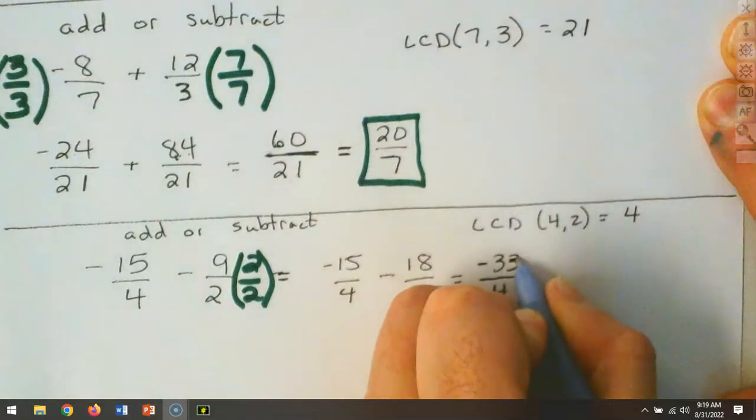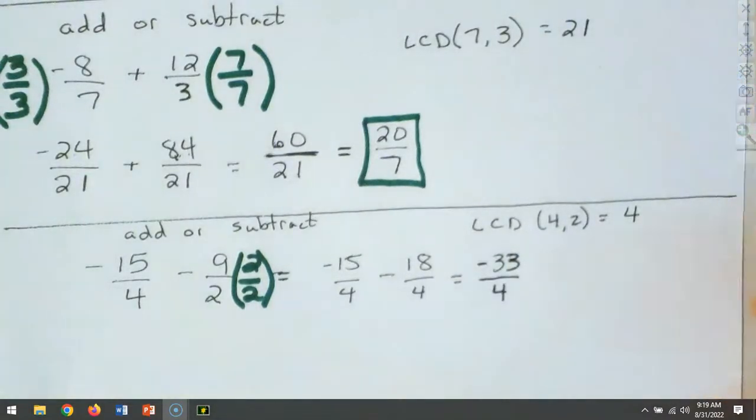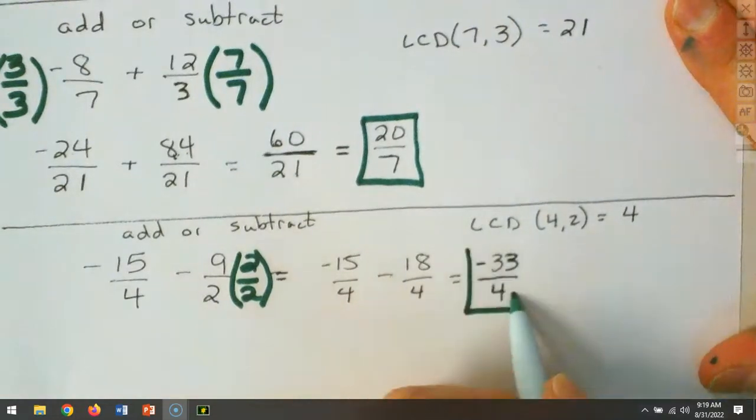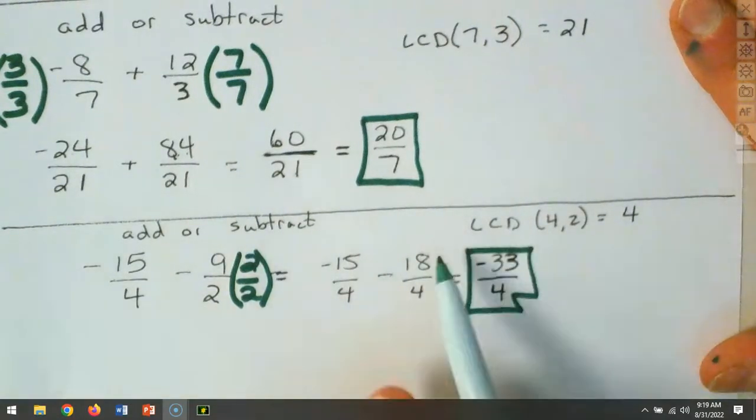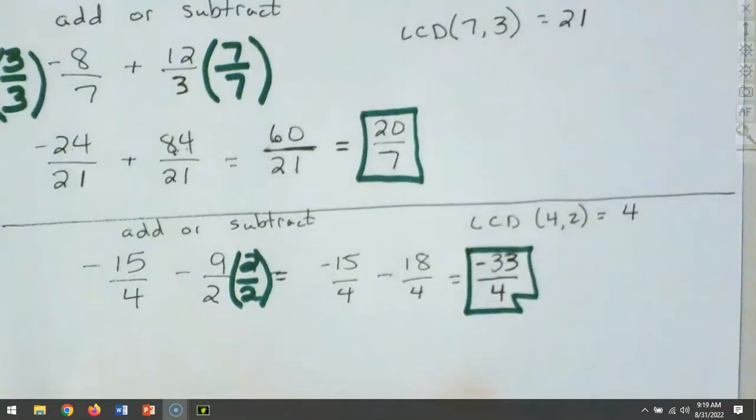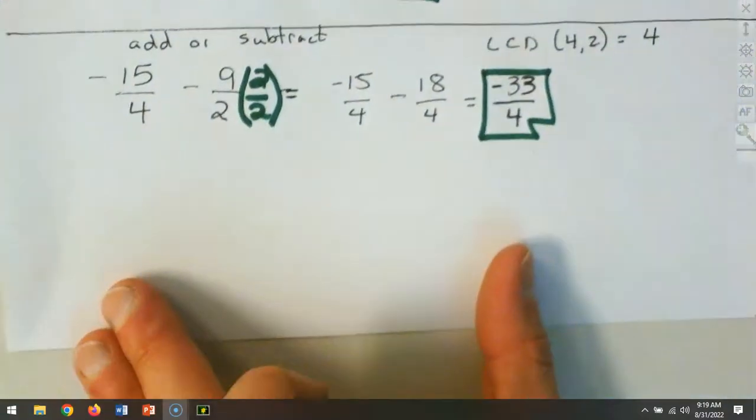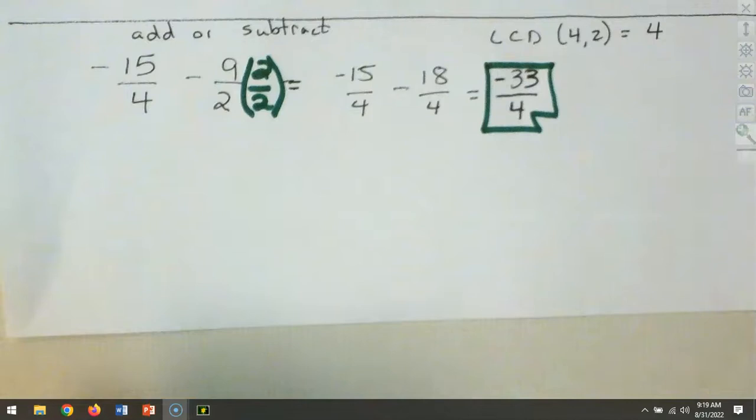Negative 33. And why is it negative? Yep, because of the same signs, and they're going to be added together. And my sign is a negative because both of them are negative. The easiest way to remember that is, if you're in debt and you take out more and buy more items, what does that make it? More debt, right? So that's how I remember it: negative numbers are just debt. And if you have debt and you buy more items, you're in further debt, which means the numbers are bigger.